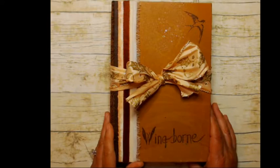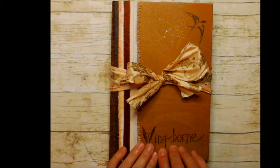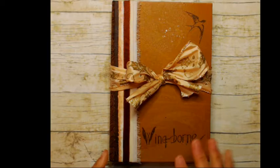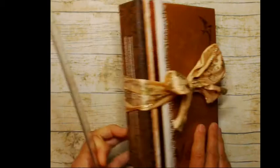Her books inspired me to make a junk journal in tribute to her. I did cut apart one of her books and hemmed and hawed about it, but I did notice that some of these books are on eBay and Press Craft Papers is still in business, so you can still get them — they're not super rare. It was kind of falling apart a little bit, so I felt okay tearing this one up. I don't plan to cut apart the others. This junk journal measures six and a half by nine and a half.